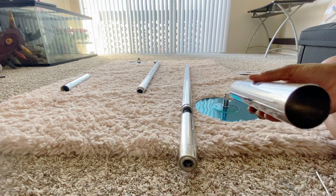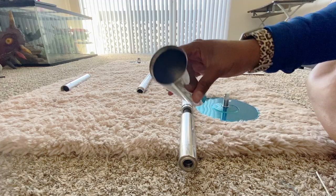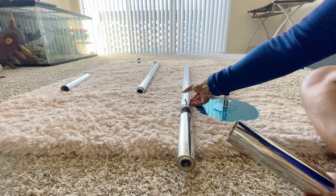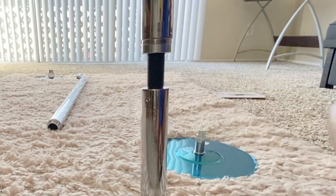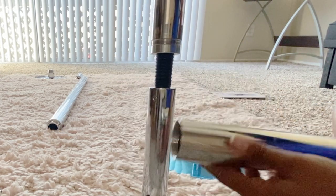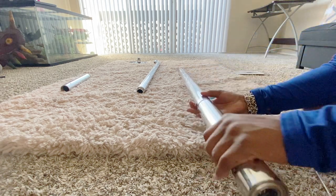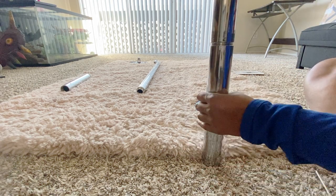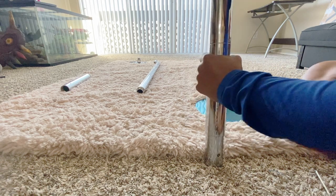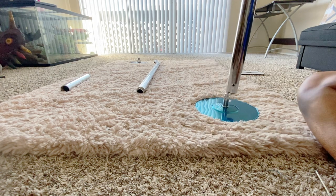Now, you can't just put the cover on any old way. As you can see right here, this part is not threaded, but this part is. Can you see that thread? That thread matches this thread. So the cover should go like that, right? So you're gonna cover all of this ugly spot. Go ahead, pop that on. See how nicely that works? And you're gonna tighten it. Boom. Now it looks good. Then you can put that on the base.